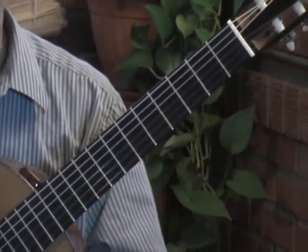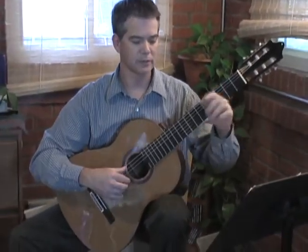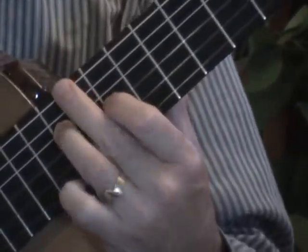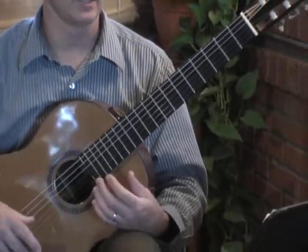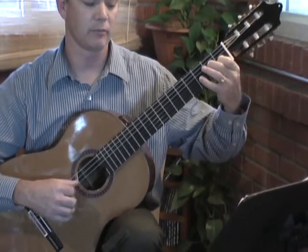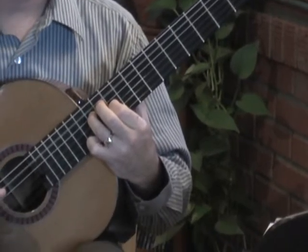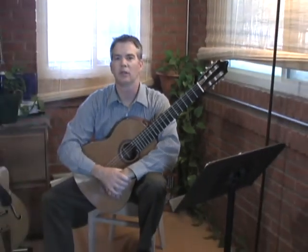If you do that in that order instead of trying to get them all done at once, that can help. And then the other somewhat tricky shift comes leading into the 2nd to last line. It's not too hard of a shift, but you could put a slight retard, slowing down just a little bit, leading into that line, and I think it makes a nice musical idea, and it gives you just a little bit of leeway to make that shift. And that's about it for Etude number 6 by Leo Brouwer.